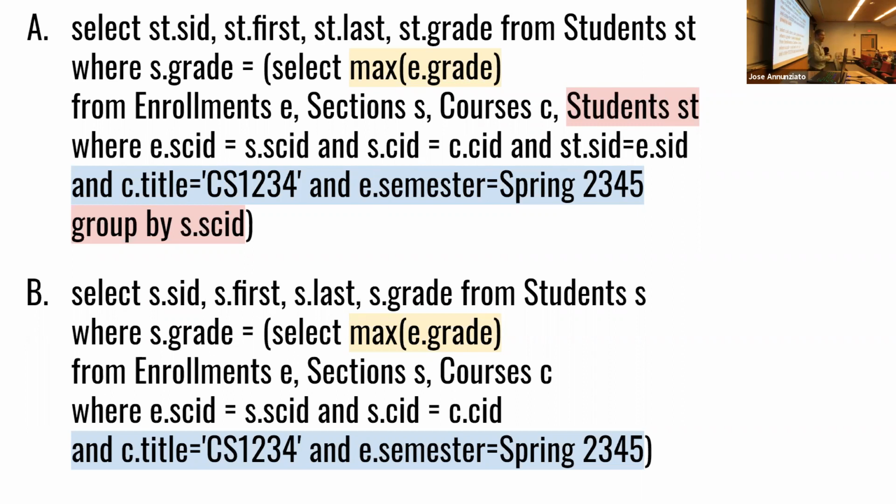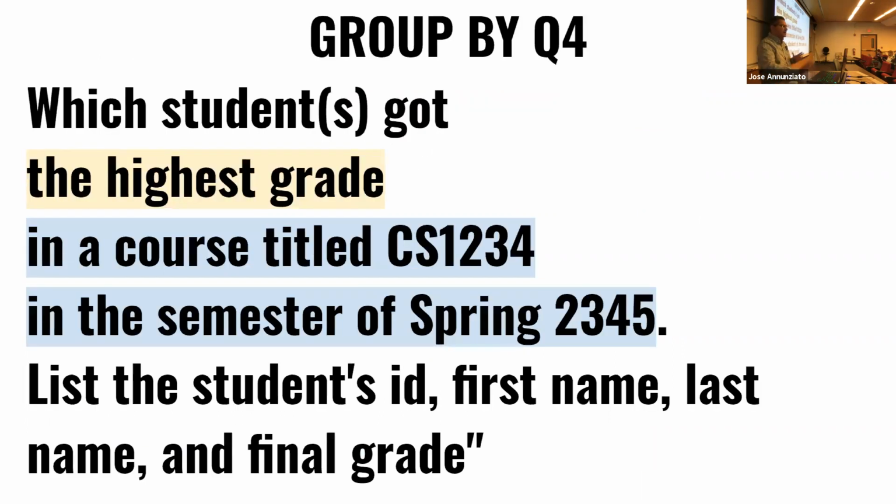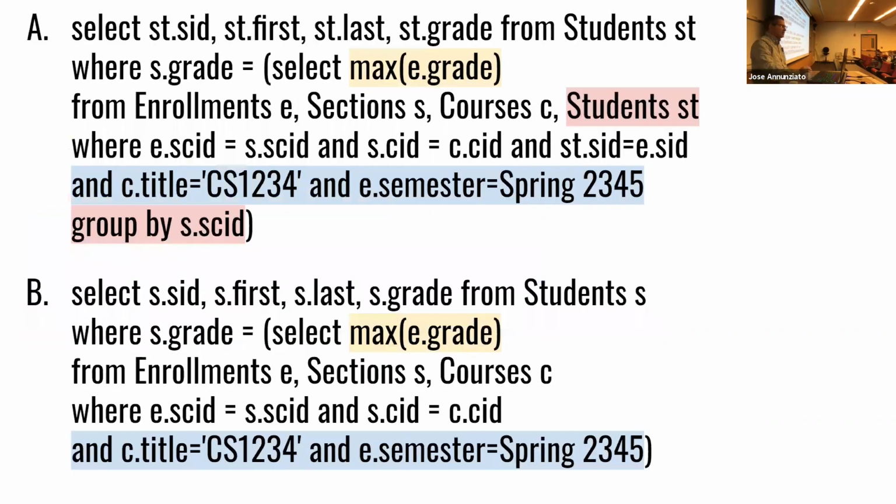But that's not what we were asked. We were asked to do highest grade in a particular course, right? So that's not what we were asked to do per section. We were asked to do per course, or at least there's no hint that we wanted it by section. Okay, so I would be discouraged to choose that answer. So let's take a look at a couple more.